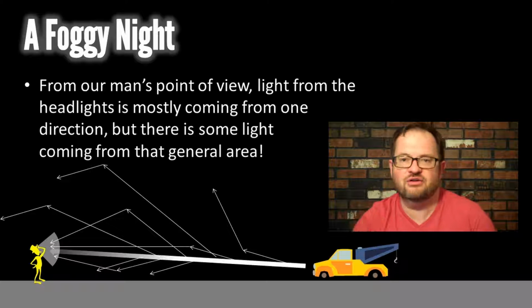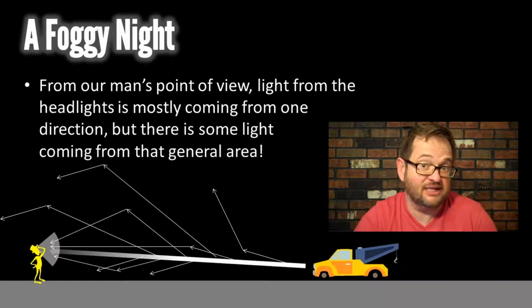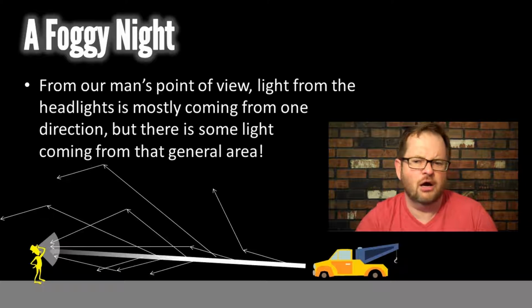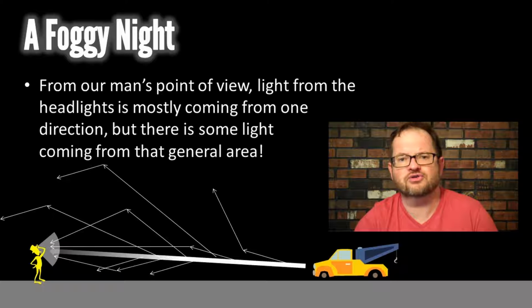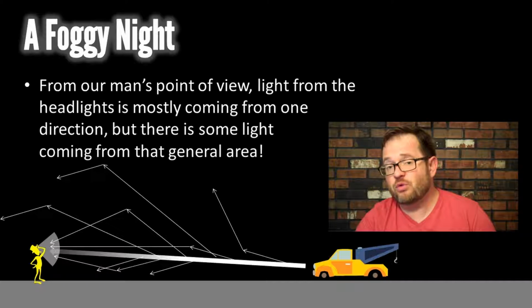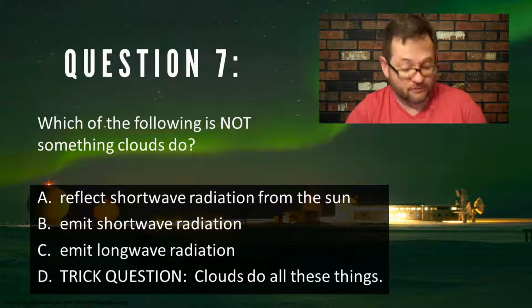Now, you have handouts and text in the book that explain lots more examples of how scattering works in the atmosphere, like the story of how red sunsets work and so on. But let's just focus on those examples for right now and answer a few questions before we go on to the next part of the lecture.